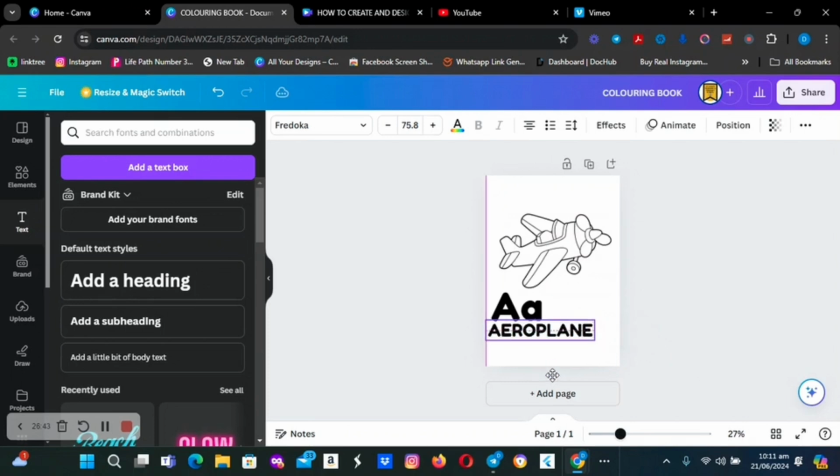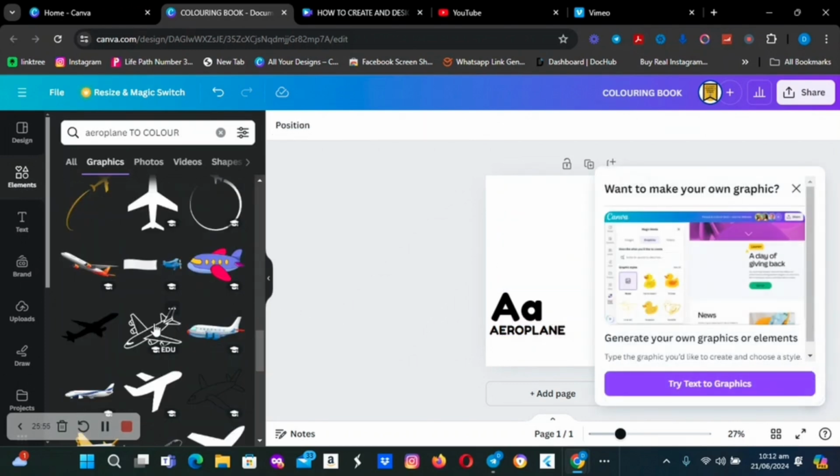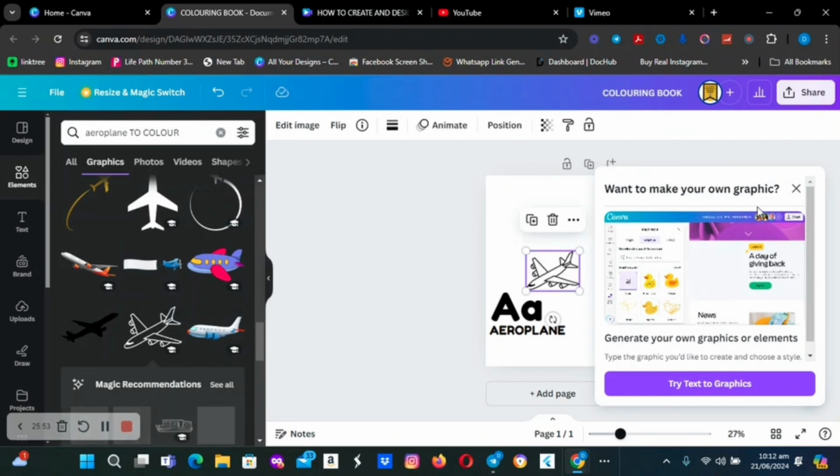So we're going to repeat this process for A, B, C, just like that, in our kids coloring book. We're trying not to make this video too long, so you can just catch it. But I'm going to change this plane. I don't think I like this type of plane. Let me change it to something realistic for kids, something that our modern kids can relate with. I think this is better.